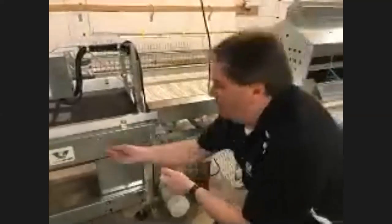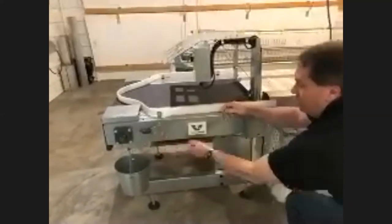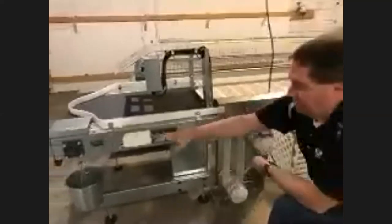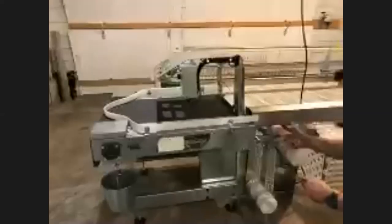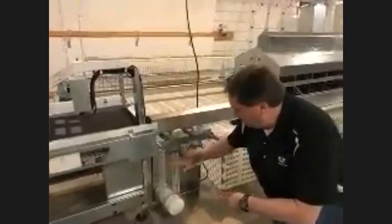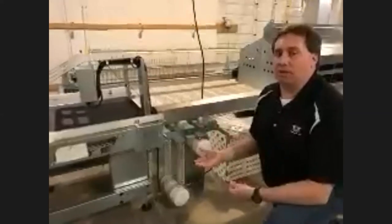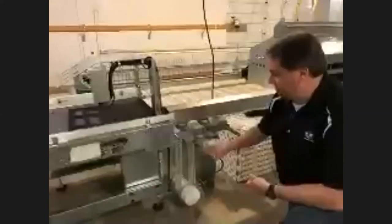When the temperature drops, the belt will contract, and the weight will come up — so it's constantly keeping pressure on there. We have two weights along with a slide mechanism inside the table. When installing the belt, you want it very tight the first time. The idea is to pull it tight so both counterweights are as high as they can go and the slide mechanism inside the table is all the way to the front. That gives plenty of length for the belt to stretch and expand.